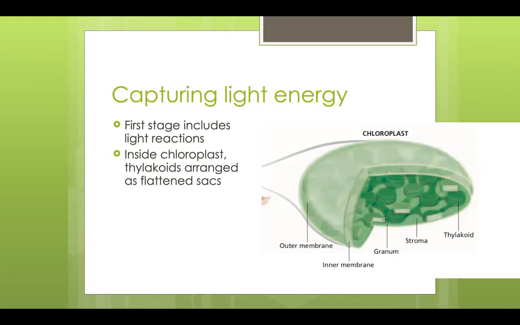If you remember all the way back to chapter 4, when we looked at a chloroplast, first thing that I want to point out, we have a double membrane. And that comes from the endosymbiosis theory about how chloroplasts used to be a prokaryote and then were swallowed or invaded a eukaryotic cell, and that's how it got an extra membrane around it. And then you look at the inside structure. I should have put that outer membrane in my drawing.